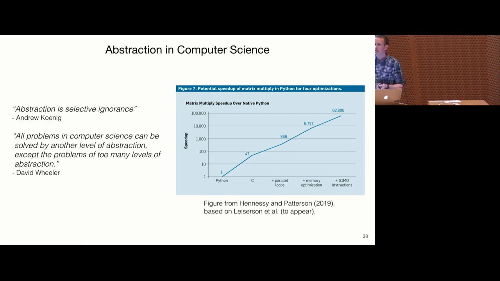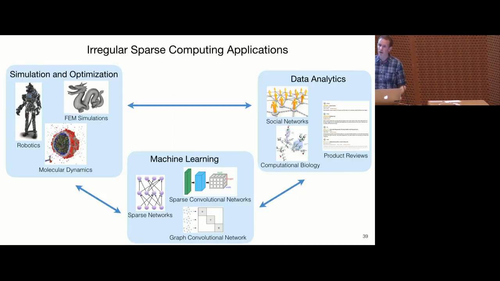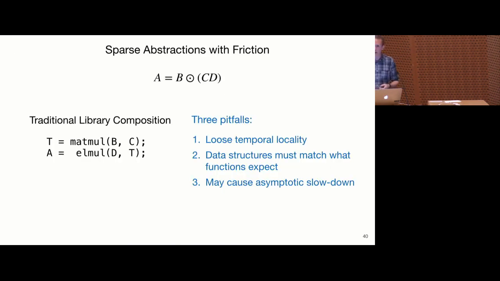Their message is you can't have abstractions in the code if you want really good performance. And in the future, if you want really good performance, you have to have code that's quite hard to read, in fact. And I'll show how that works for sparse computations. You have these different irregular sparse computing applications in different domains. You have simulations, optimizations. Maybe you want to do some analytics on the result of them. Machine learning can inform the simulation, or the optimization can generate the model for the machine learning. So you move between these different mathematical abstractions and do computations in different abstractions, and you lose performance along the way. I'll show how that works with two examples. The friction comes from expressions like this, which I showed you earlier.